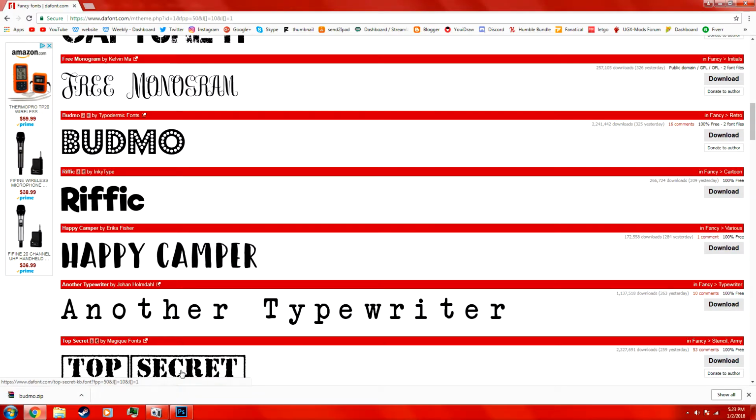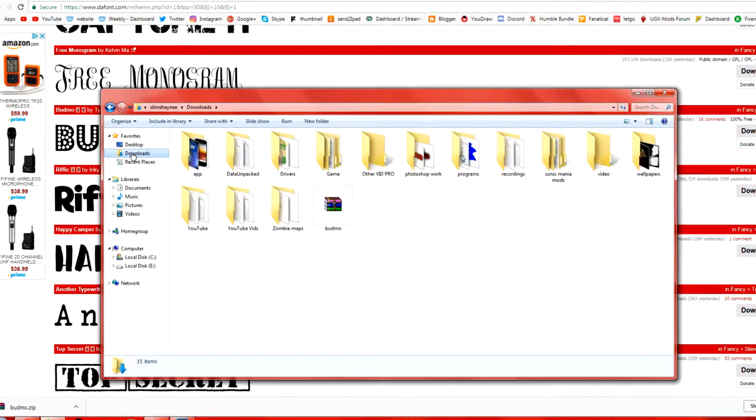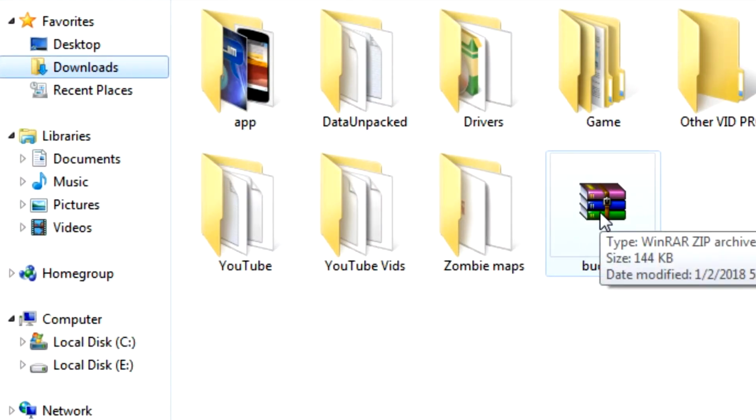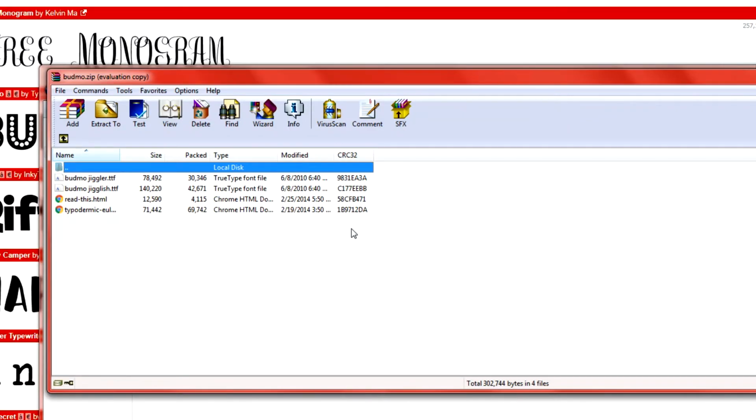So from there, you're going to get the download on the bottom of the screen, depending on whatever browser you're using. If you're not using this exact browser and it just downloads and you don't know where to get it from, of course it's going to be in your downloads folder. That's where all your downloads go. You're going to click onto there, and go to download and click on whatever font that you downloaded. Of course, make sure it's WinRAR, because if you did download WinRAR, that's what you need to use in order to install these fonts.